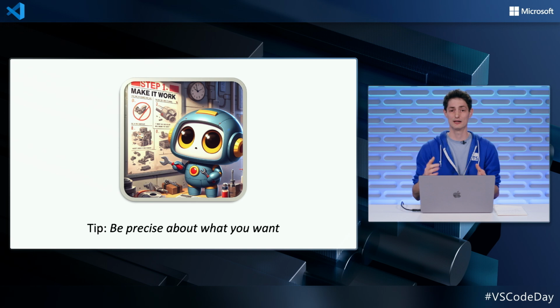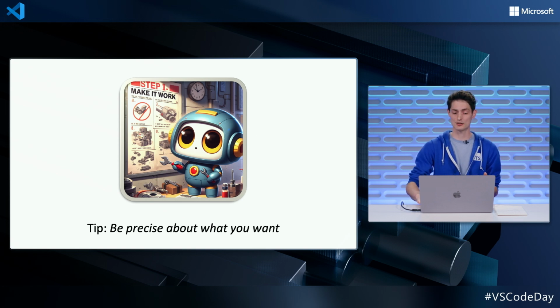If you have a complex project, try to give it some hints so it can find the specific area of your project that you're interested in if there could be multiple potential responses. So just keep in mind that you sometimes need to be a little bit more precise. If you have a smaller project or are looking for something that is very precise in your workspace, you may be able to get away with something that's a little bit more vague. But in general, if you're not getting the response that you want, try giving a little bit more instruction to Copilot so it has some hints on what you're looking for.